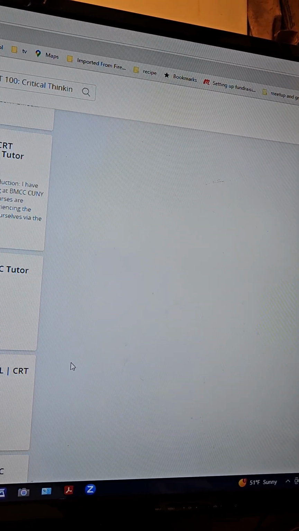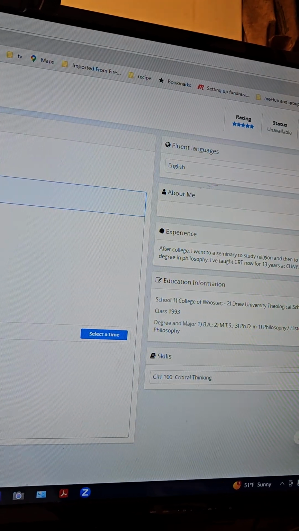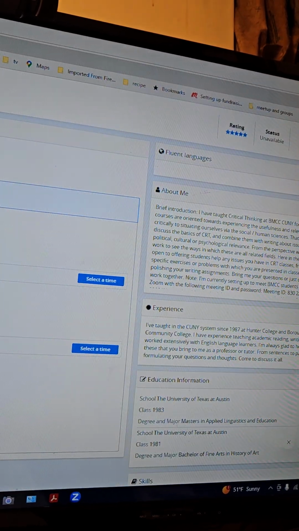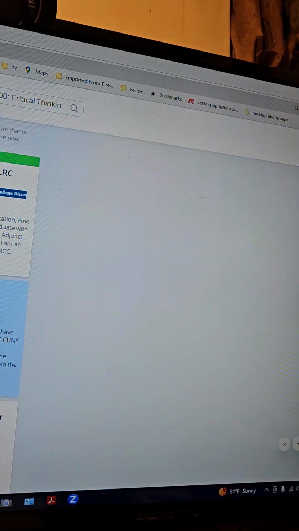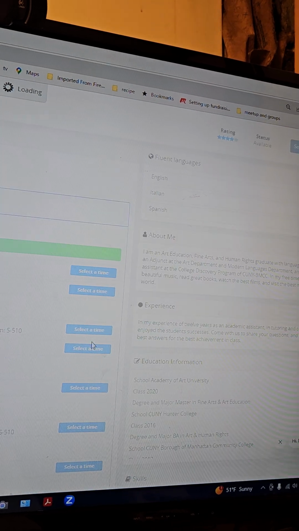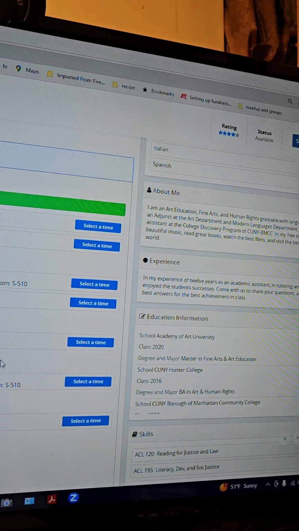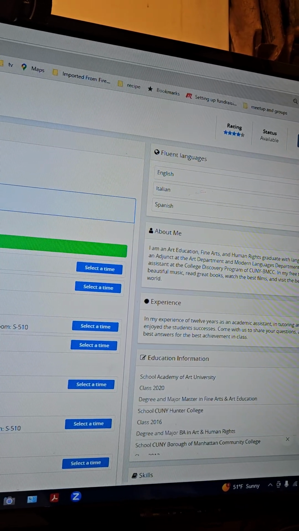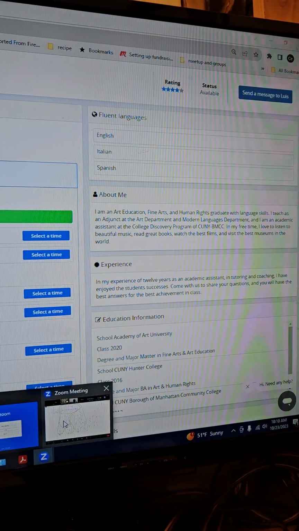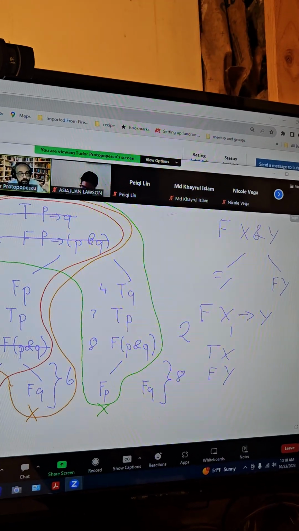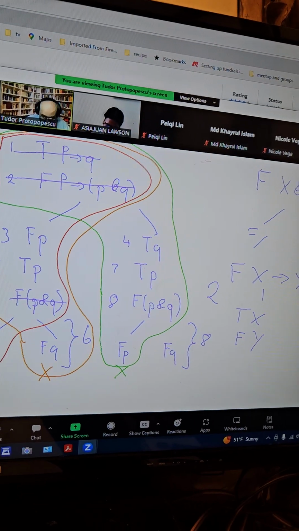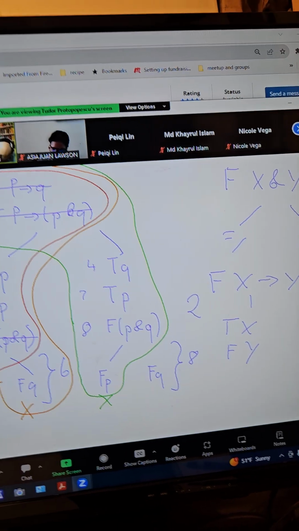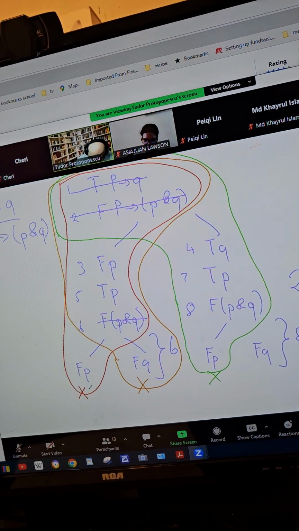All right, so this branch still closes, the green branch, right? Because we have false P and, oh no, yes, and true P. Okay. My mistake. Did I get it right the first time? Yeah, over here. That's even worse because I got it right the first time and then wrong the second time. Anyway, the moral of the story is, you've got to pay attention. It's very detail oriented. And even the best of us make mistakes.